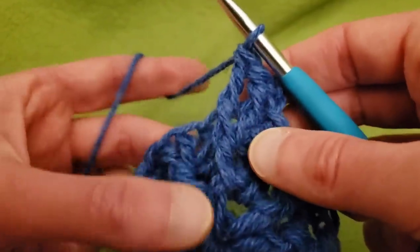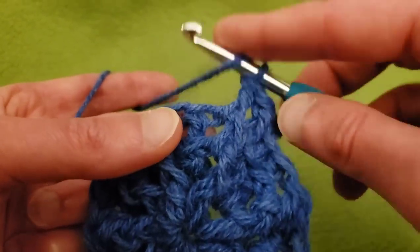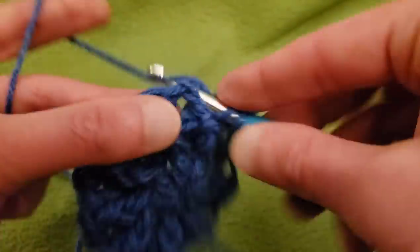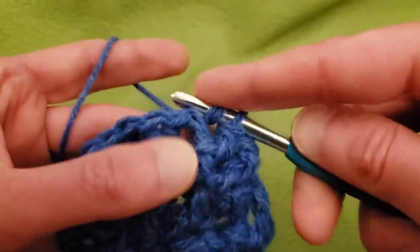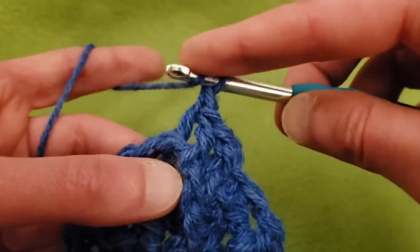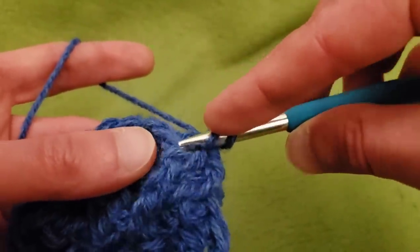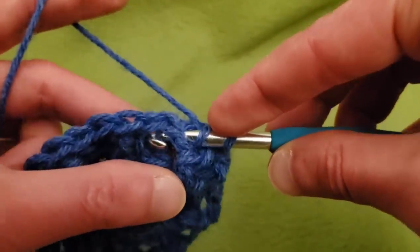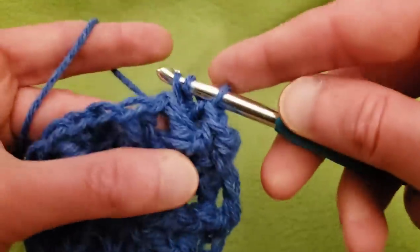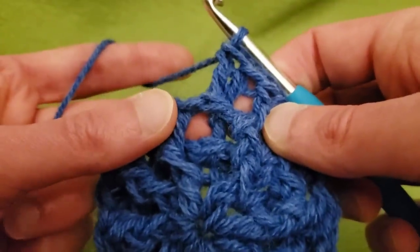Sort of branches out. Then the back post, and I know this is a little bit tricky, but it's worth it. Going to do 2 back posts around the back post. So we've got 1. And then what I like to do is go in through in between here and down around that back post and then finish your back post double crochet like that.